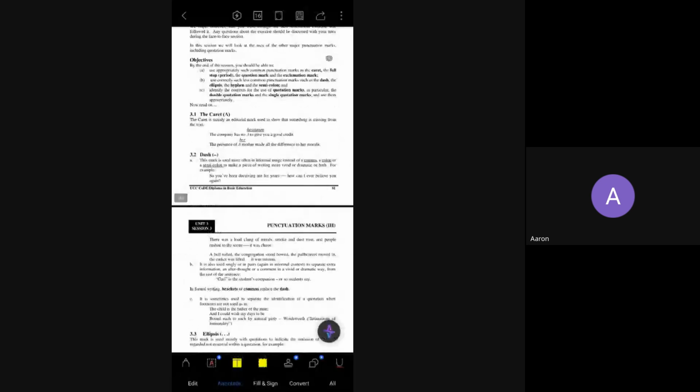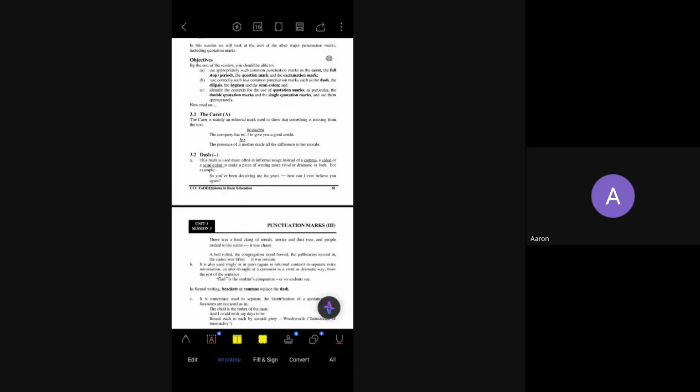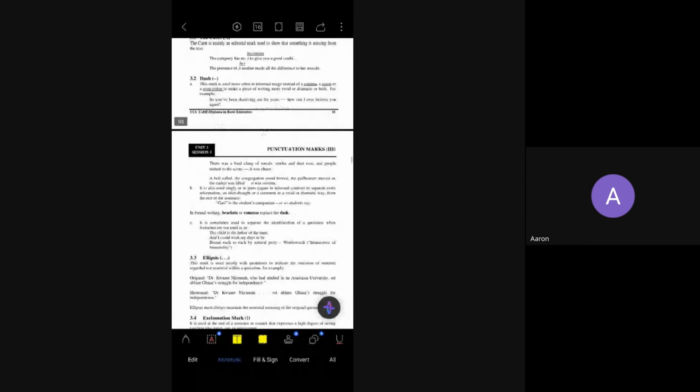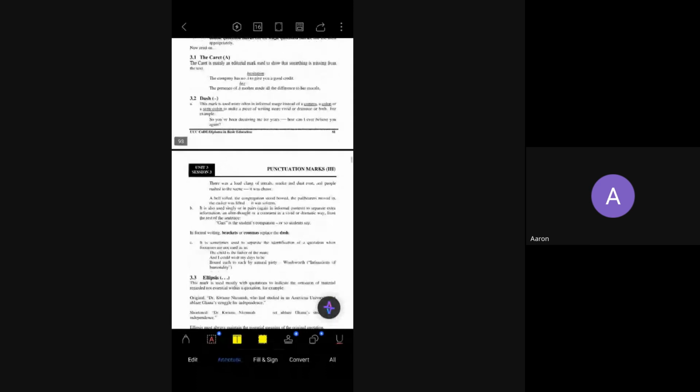All right. So let's quickly go through because we are late. With the two, you solve it. So with section 3, we continue with the punctuation signs. And here we're going to take the rest of the signs. So the first one here is the caret sign. The caret sign is mostly used by students in their essays or in their write-up.